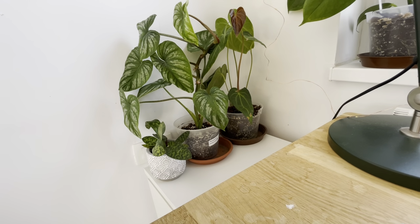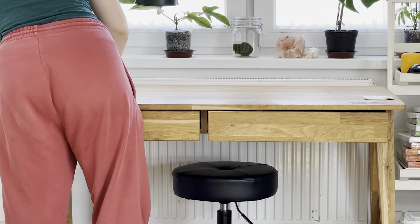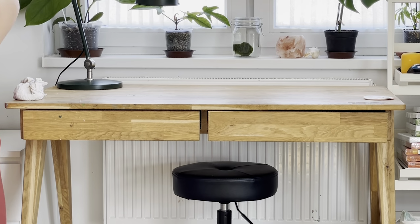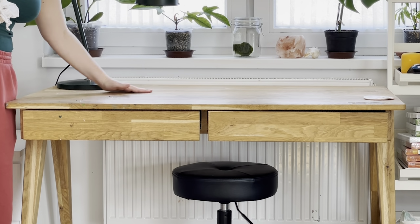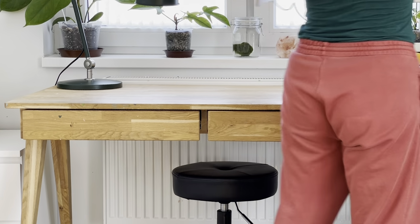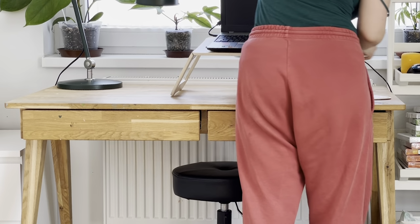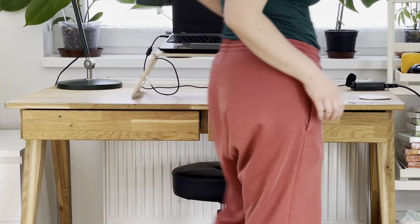I have to clean my desk with my dry hand because the wood is not polished and I cannot really put anything wet on it. So yeah, I'm just brushing away the dust and the little particles with my dry hands to make it clean and nice again.